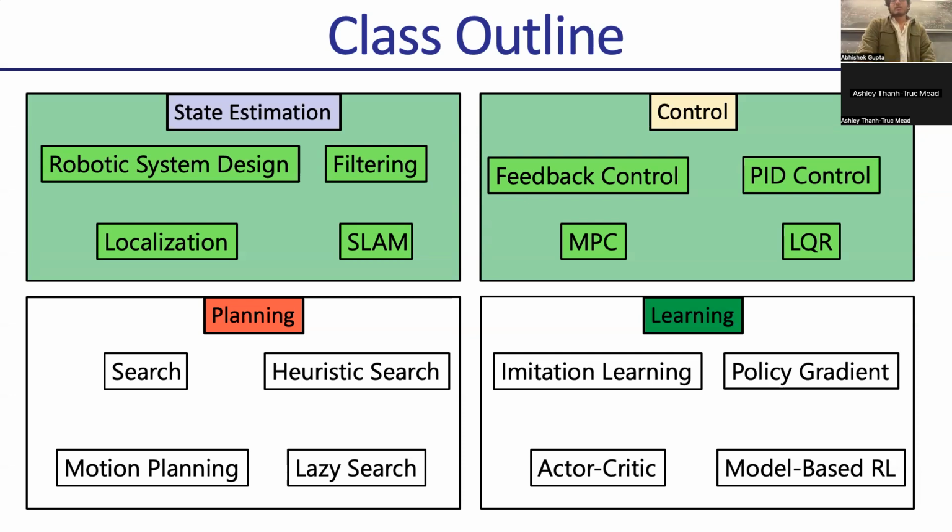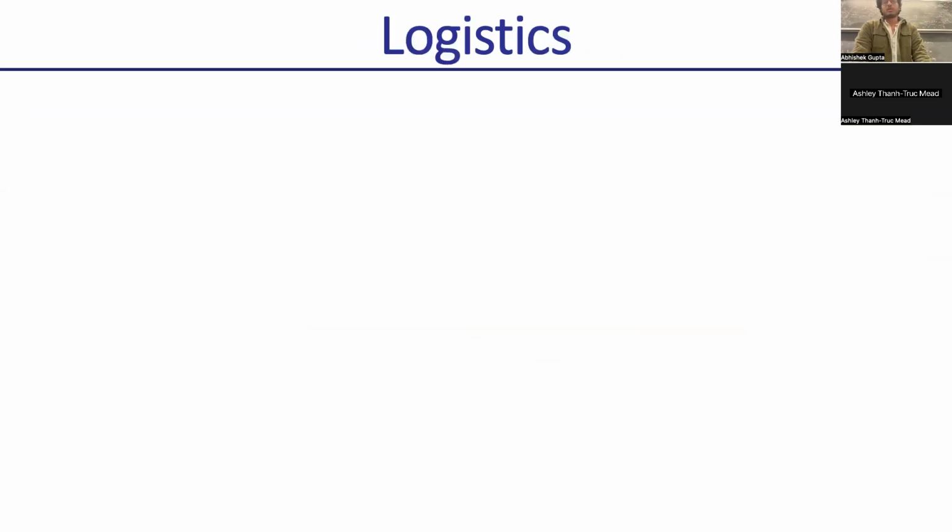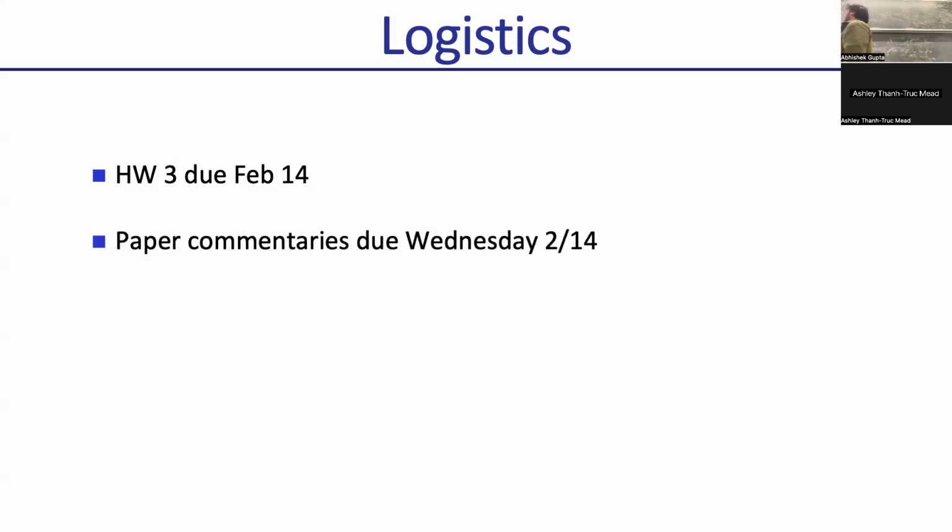Okay, some logistics before we get started. Homework 3 is due on Feb 14th. Let's try and keep the date kind of firm and not have too many extensions. If you think that there's an issue that's going to happen, let us know a little early, just so we don't overburden the TAs. And the paper commentaries will also be due. Then I will post them. The questions will be pretty much the same. Any other questions on logistics or anything else?